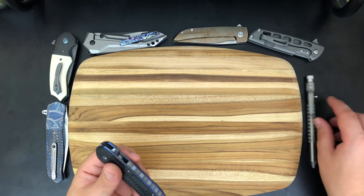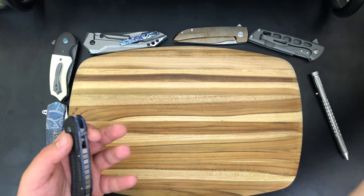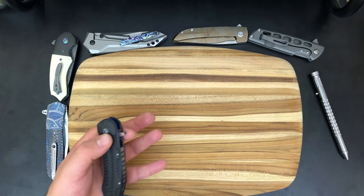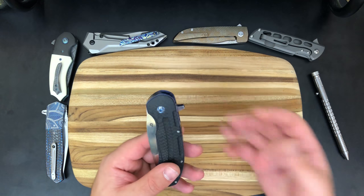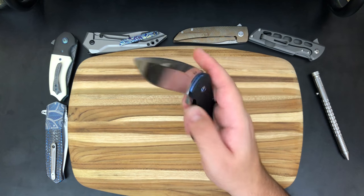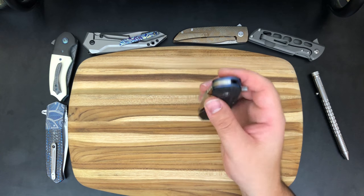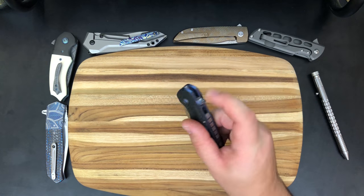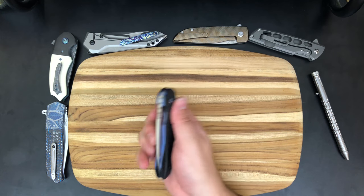That knurling is my favorite thing ever. It is more comfortable than jimping and it looks ten times cooler. If I could replace the jimping on every single one of my knives with this knurling I would do it in a heartbeat. I love knurling — I've got it here on my cap spin and some tops from African Custom Knives as well. So to have knurling on the flipper tab is really awesome; it gives a great grip. For what is otherwise not the best flipper tab shape — it's pointy, thin, kind of awkward — I completely let that go when I saw this knurling. This is one of my favorite knives to just sit at my desk and fidget with.